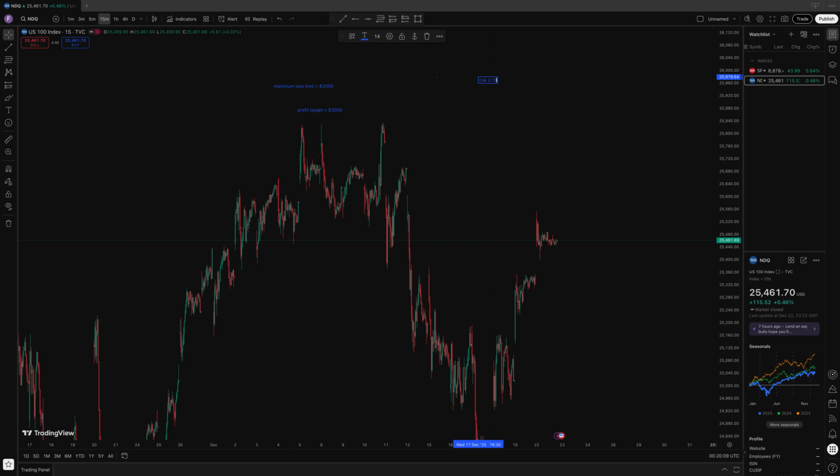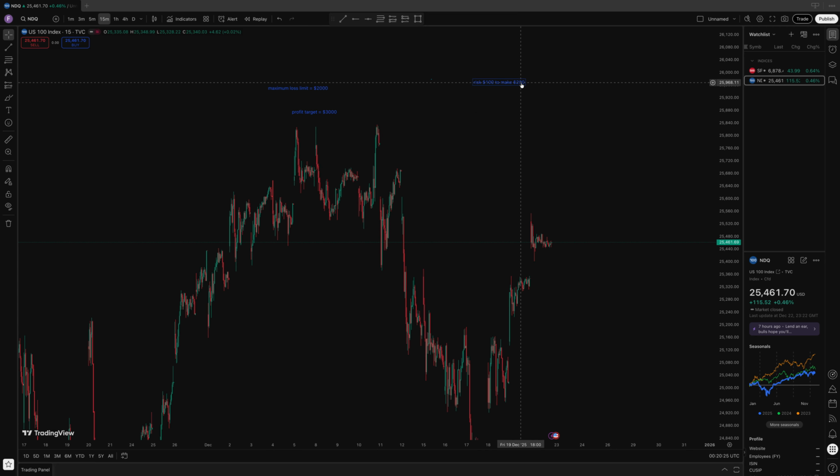You're risking $100 to make $200, which is obviously a 1 to 2, and obviously good. I would advise you to only take 3 trades a day, so the maximum you lose is $300 in a day.